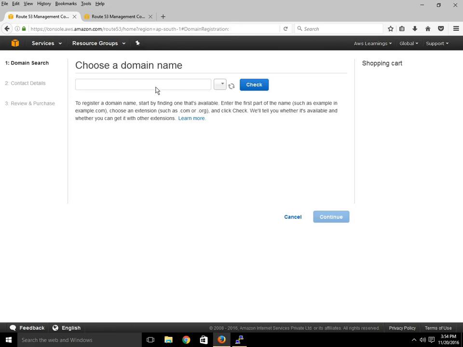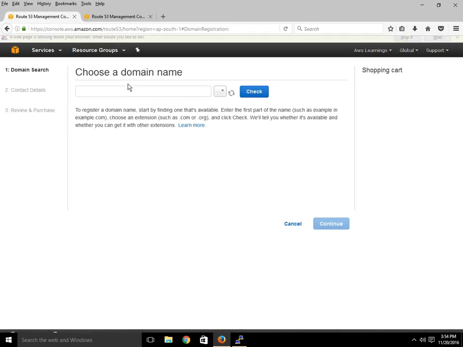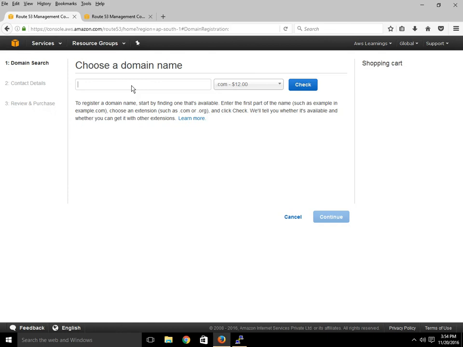Here this is very simple. You can search any domain you want to purchase and just type here the domain name, and you can check here if that domain is available. If the domain is available, it will show you in the list.